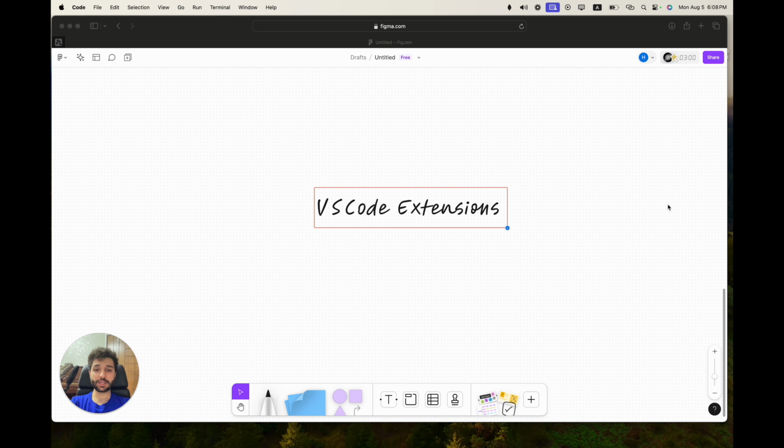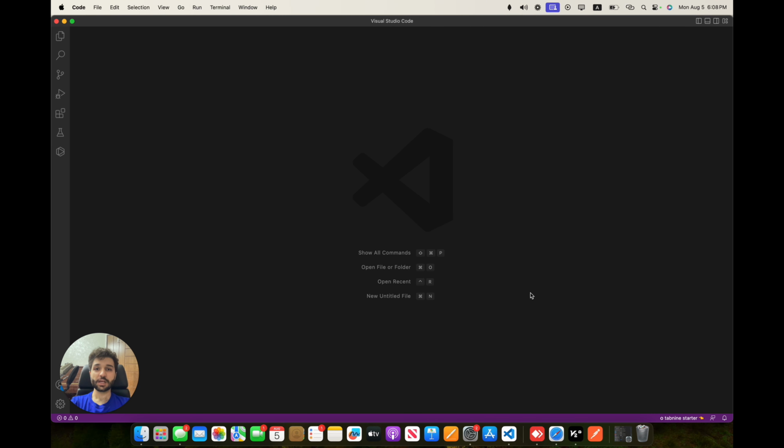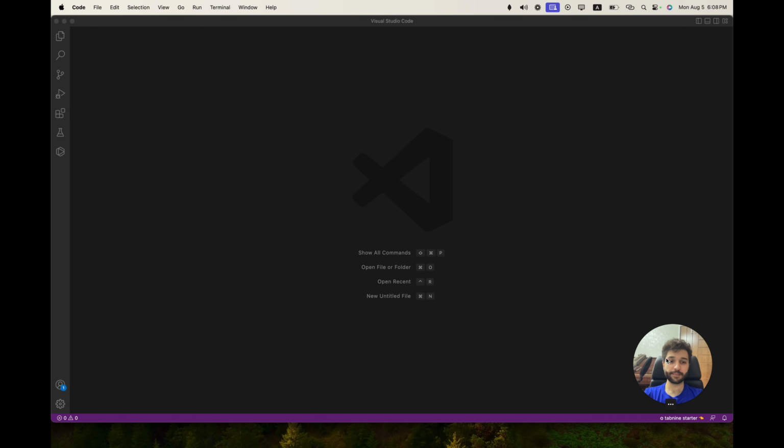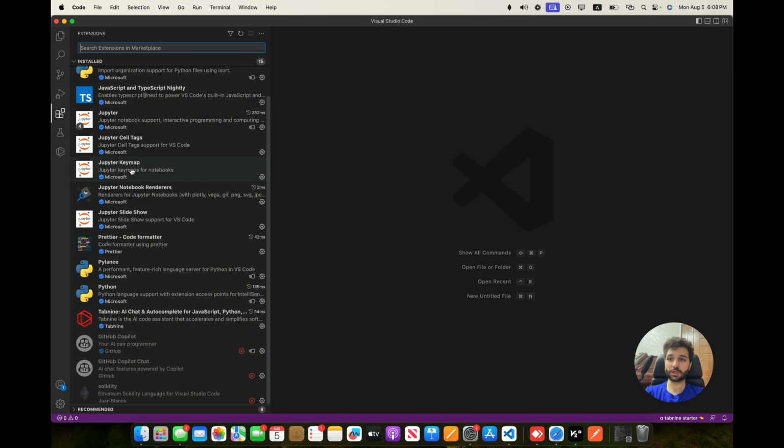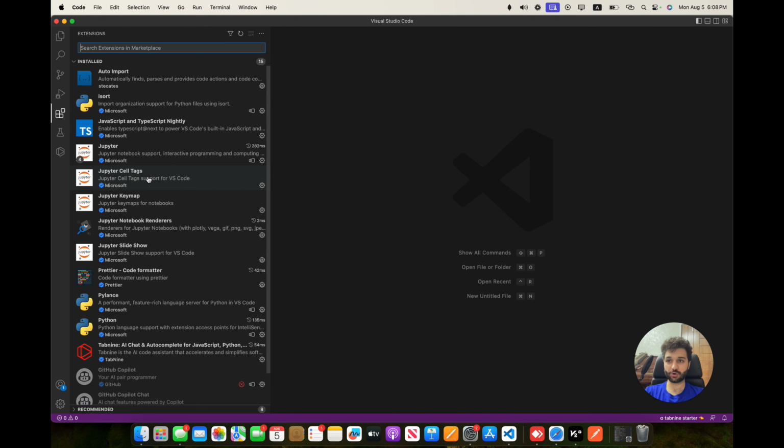So, how can we install them? As soon as you install VsCode, you will face an empty page like this, exactly like this. We have a lot of parts and sections in the sidebar that you can see, but we want to work with this part. The name of this part is extensions. When you click on that, you will see a lot of extensions that Visual Studio provides for us.